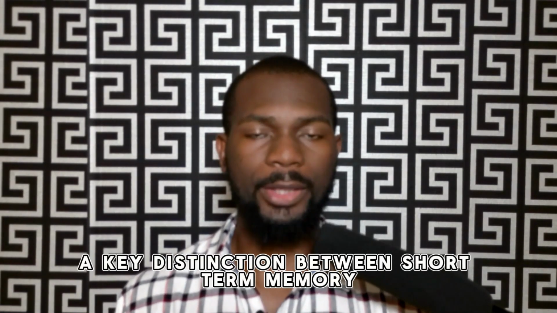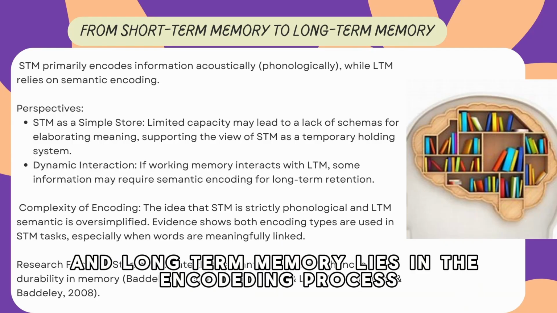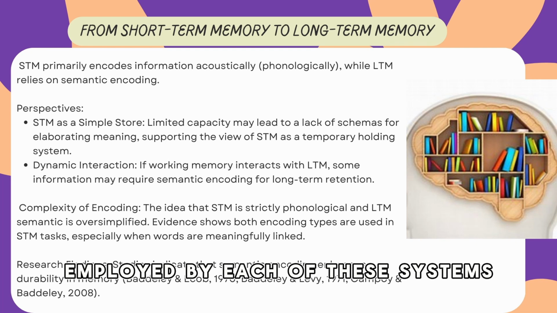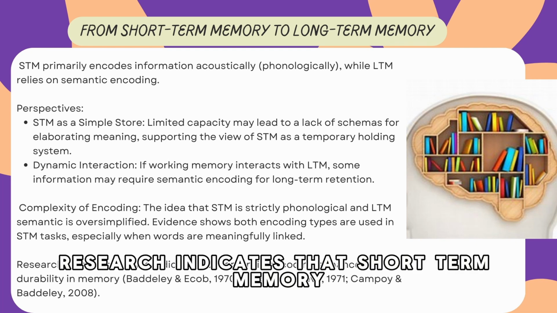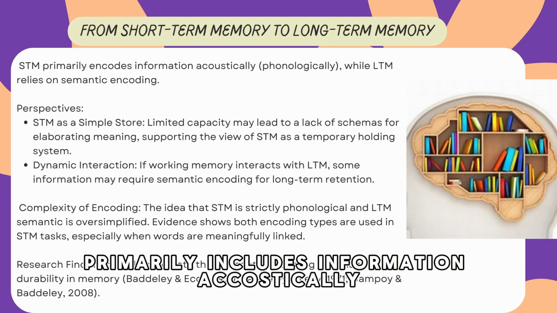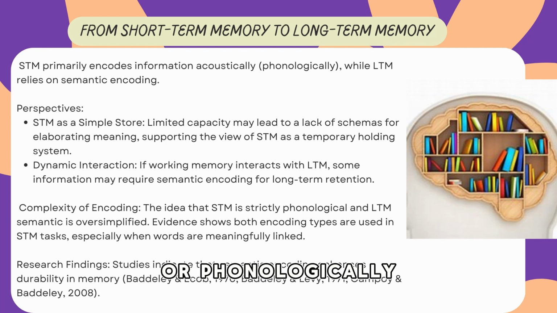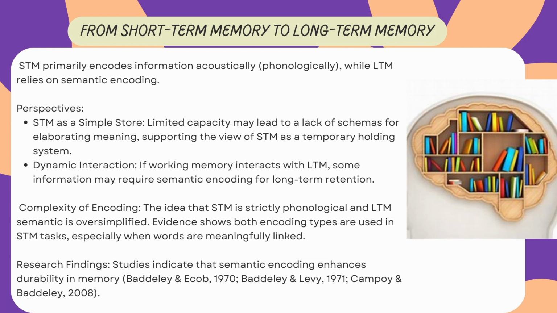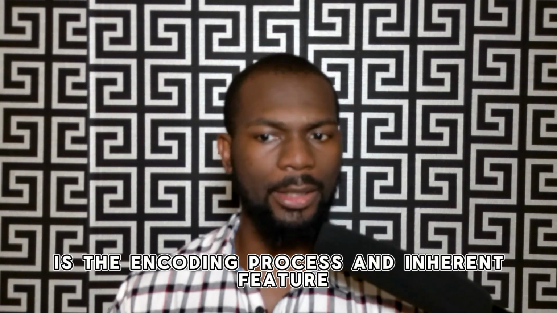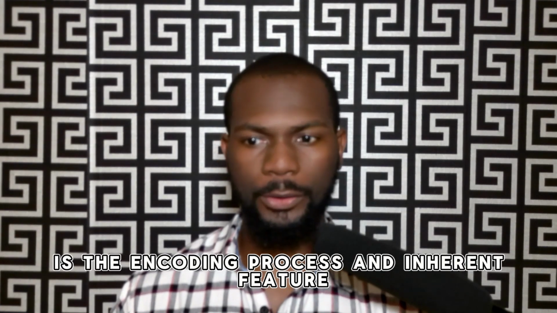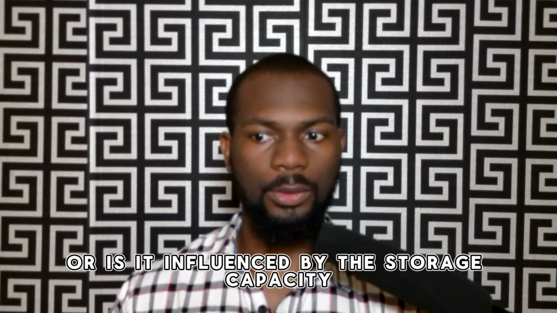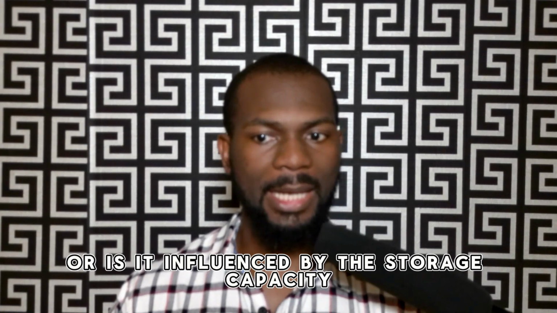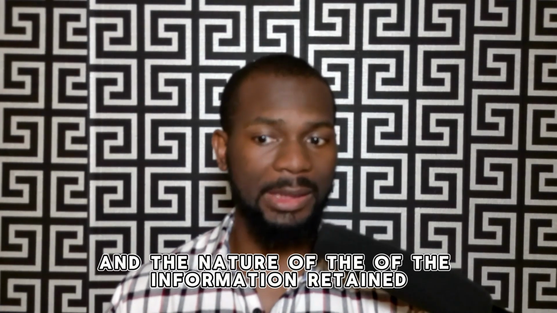tasks. A key distinction between short-term memory and long-term memory lies in the encoding process employed by each of these systems. Research indicates that short-term memory primarily encodes information acoustically or phonologically, while long-term memory relies on semantic encoding. This raises questions. Is the encoding process an inherent feature of the memory store itself, or is it influenced by the storage capacity and the nature of the information retained?